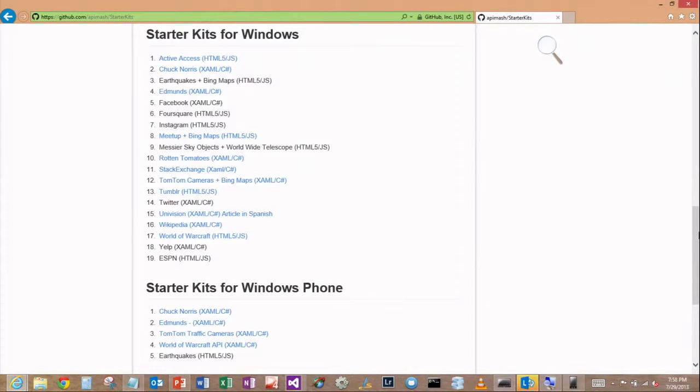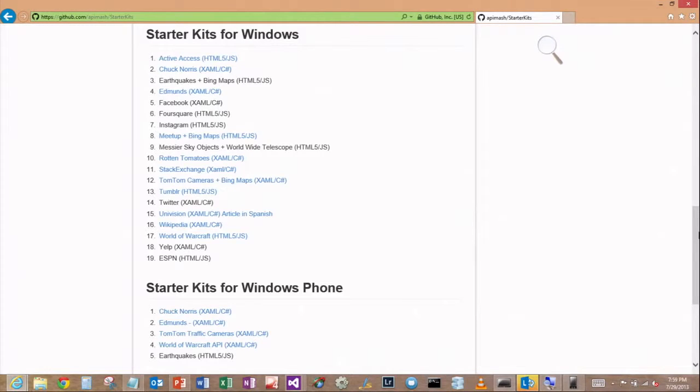So everything you see here is being ported over to phone. But we've got Active Access, a Chuck Norris starter kit, Earthquakes and Bing Maps, Edmunds, Facebook, Foursquare, Instagram, Meetup, Messier Sky Objects, Rotten Tomatoes, Stack Exchange, Tumblr, Twitter, Univision, Wikipedia, World of Warcraft, Yelp, and ESPN.